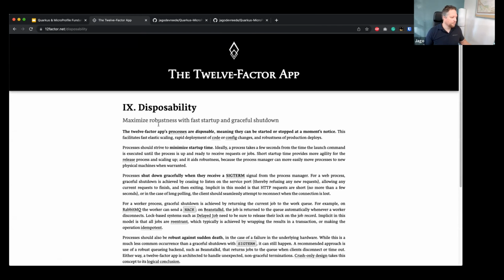Disposability. Like I said before, your application could be destroyed at any time, so you should be able to start up a new application quite rapidly. And you should be able to handle a shutdown as well. So if you have a running process, you need to either discard the information that you're using, or have a shutdown hook that writes the information about that process away, so the new instance can pick it up and restart your process as well.